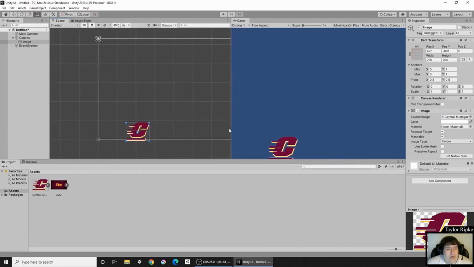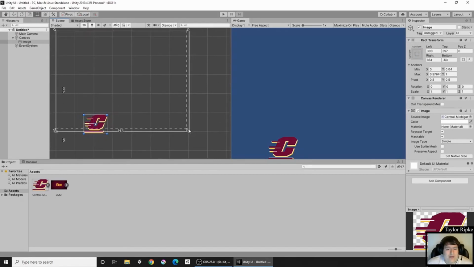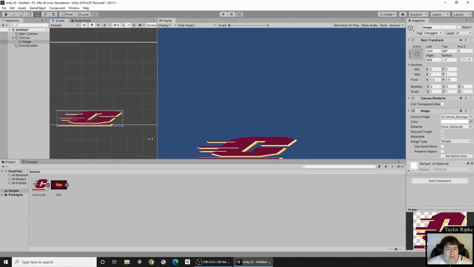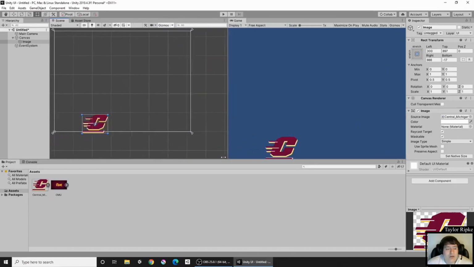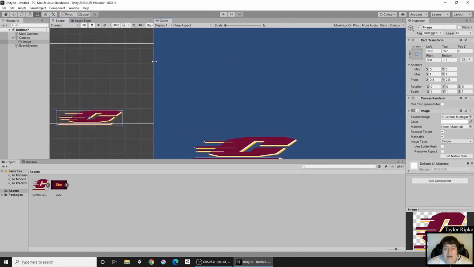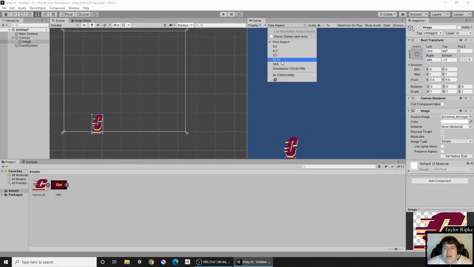So what we can also do is change this to actually encompass the entire screen. So if we were to do something a little bit more like this, that's going to be a little bit better. Now what this is actually going to do is stretch your UI elements so that as your screen size changes, it's also going to rescale the UI elements. Now you can see that this is a little bit finicky. Let's go ahead and actually scale this up a little bit.